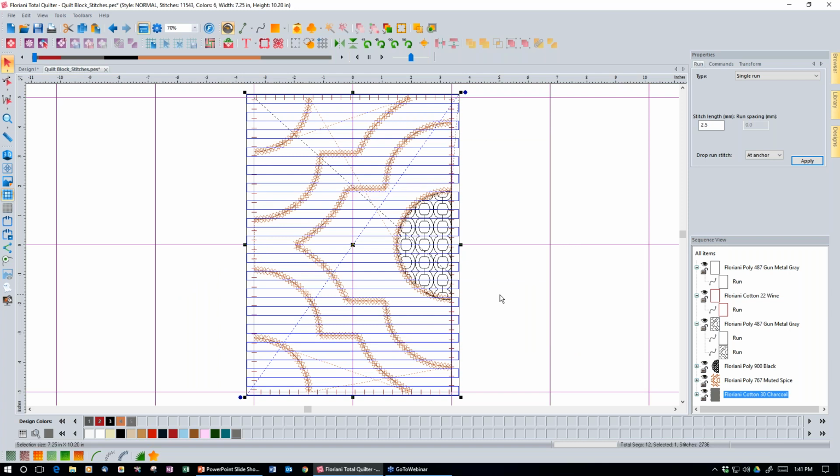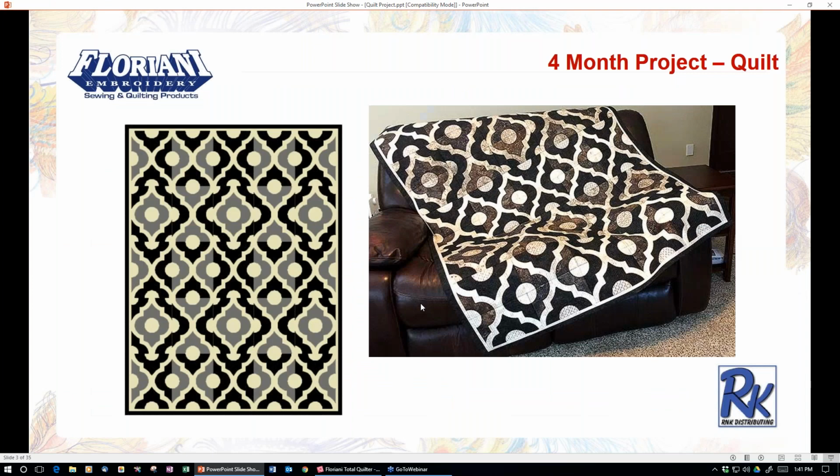All that remains for you to do is take that stitch file, put it on a stick, and take it over to your machine, or however you get it into your machine to stitch it out. So that completes the software section. So we are going to go back to our PowerPoint, which should be already loaded.